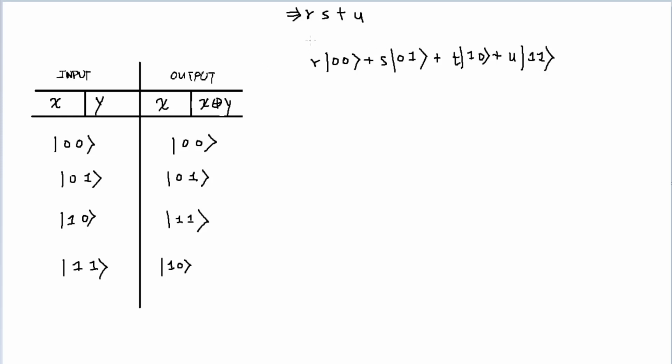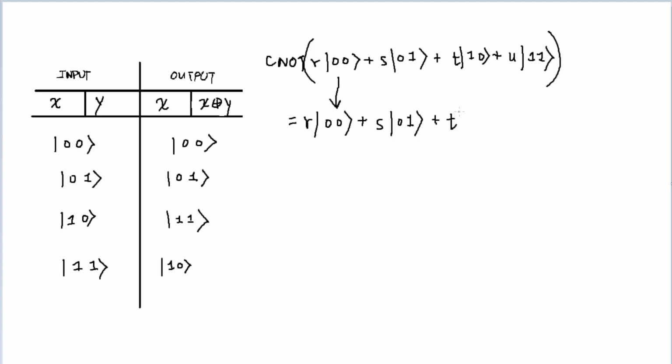And what we're doing here is applying to this entire probability amplitude, to this entire linear combination, to this qubit model, what is known as the controlled NOT gate, which gives us a resultant of R|00>, because each one will correspond to its output, plus S|01> plus T|11> plus U|10>. Let me rewrite. There we go.